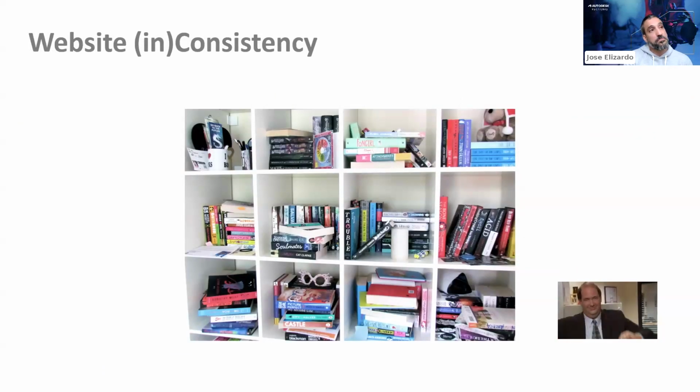Another smaller but really important thing to think about also is brand and website consistency. Too often I go on websites of retailers that don't use CGI, and it's very clear and obvious to my eyes, at least. From one product to the other, there's different kinds of images, different amounts of images, different styles of images. Or even when there is some sort of consistency, it's almost impossible in the real world to have the exact same camera angle, lighting conditions. All of that varies because it's the real world.